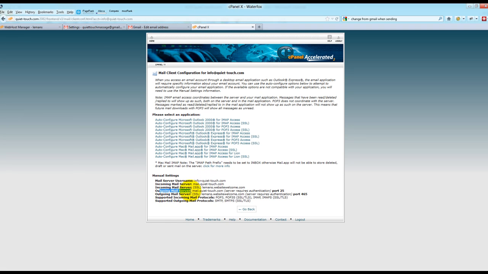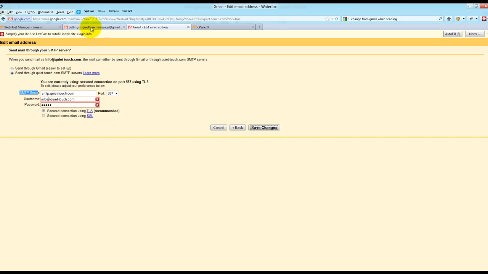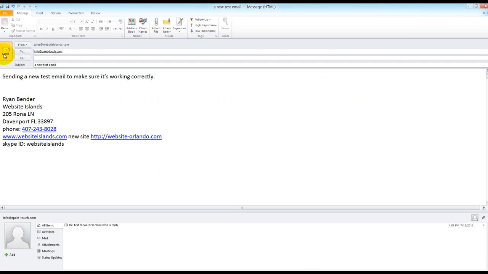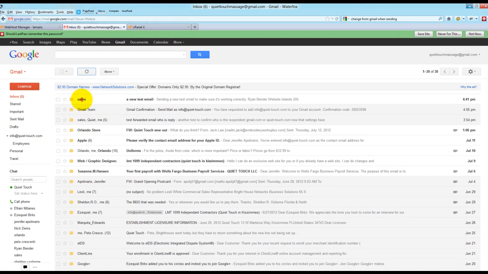Under SMTP, if it filled it in automatically, you need to double check. You can either do an insecure one, which is just a regular outgoing, or you can use the secure one, the SSL. Make sure you get the port right. You can choose either method. Whatever method you choose, make sure you put in the right port. So in this example, I'm going to be using the secure one. So I'm just going to paste that in there. The SMTP is going to be the same as outgoing, and just put in the port there. And make sure it's correct, SSL or TLS, whichever one your administrator is giving you there.